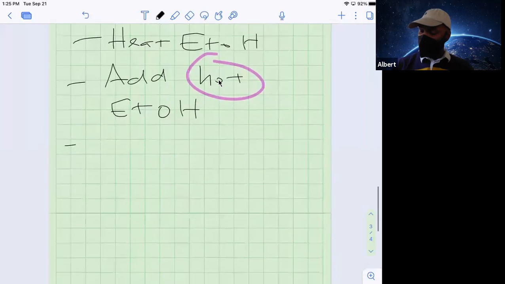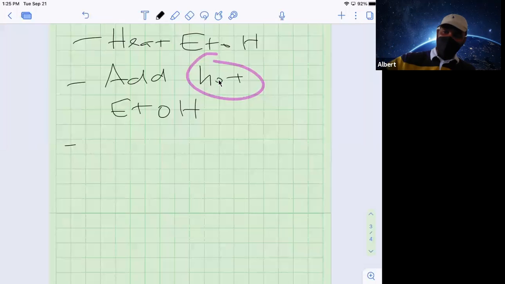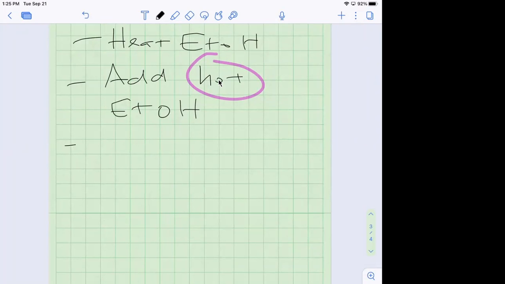So you're going to add hot ethanol to the flask with your aspirin, and continue to add hot ethanol until the aspirin dissolves. And you want to keep it heated. One of the common mistakes is to add the ethanol and just sit the aspirin on the bench top. No, once you add your initial amount, you want to put that flask plus the aspirin plus the ethanol on the hot plate and just keep swirling it.